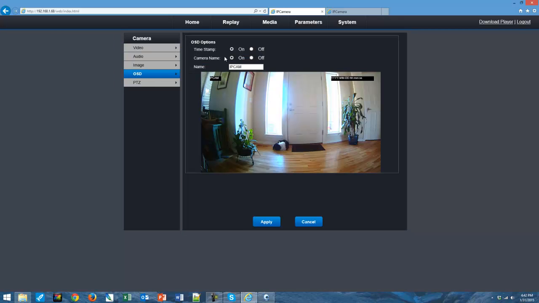On screen display, this is the timestamp. You can take that off of your display if you don't care to have it on there. The camera name, which is over here, you can have that taken off, and then you can actually change the camera name here. So we want to do the home demo here, and we'll hit apply.